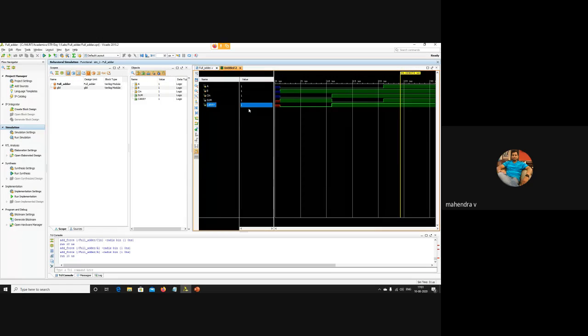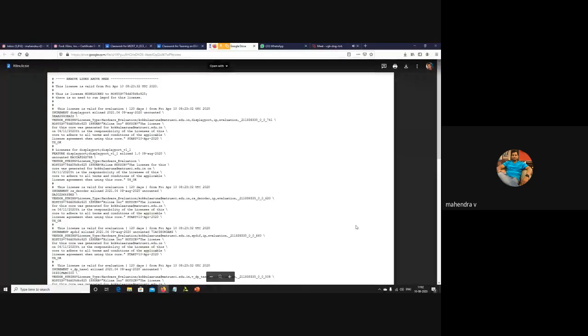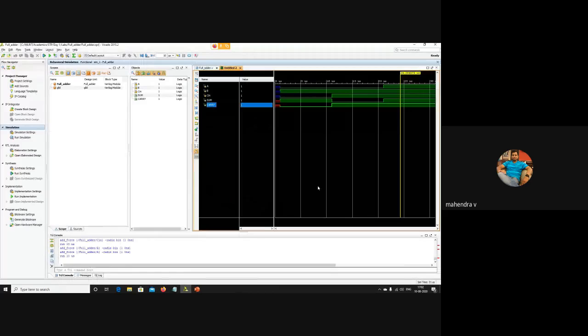Now this is the behavior. Actually, here we have to give a total of 8 combinations to verify the functionality of a full adder. That is the pain point if you give the inputs manually. That's why test benches are written for testing the behavior of HDLs. I hope everybody understood the concept. Whoever is confused, ma'am will share the recording with you, and that will help you understand the concepts.